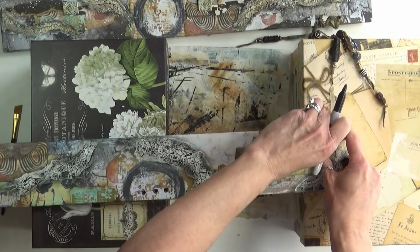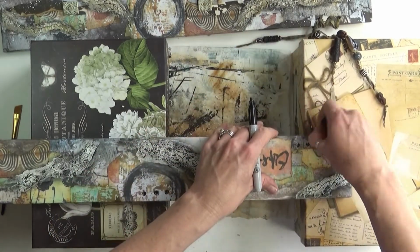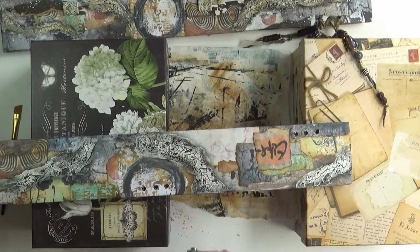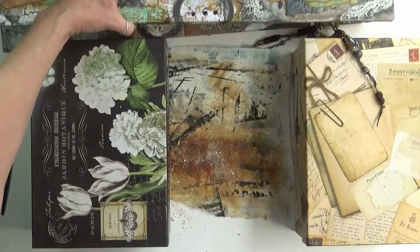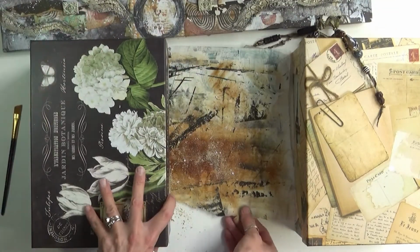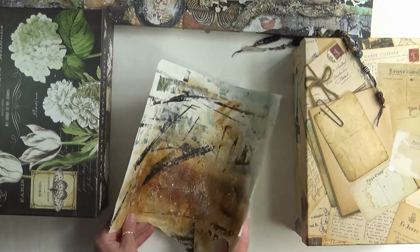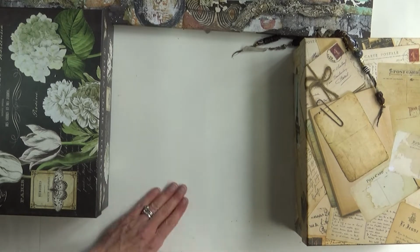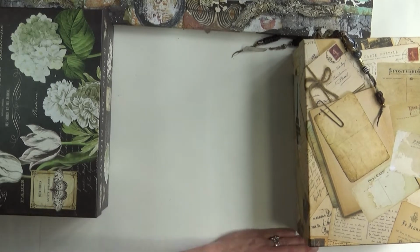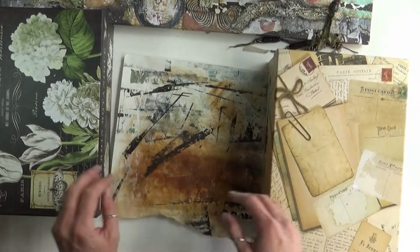So I hit this corner with my drill, whoops. But it's no problem, just get that off. I should have a razor here. Just take that off, because I'll show you in a sec why. Want to get rid of this. Get that sawdust in the trash right away. And I love to break out power tools to make art. I don't get to as much as I used to. I just don't do big, giant stuff very often, but it's fun.